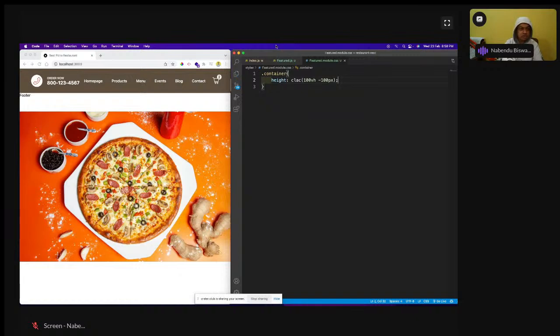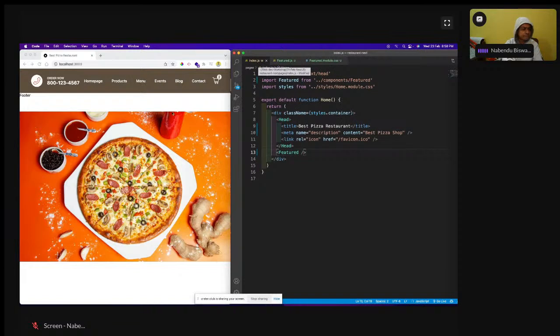Why is the footer coming here? Footer should not come here.